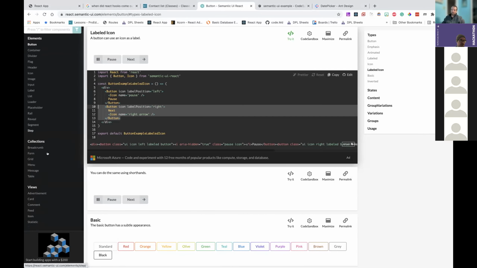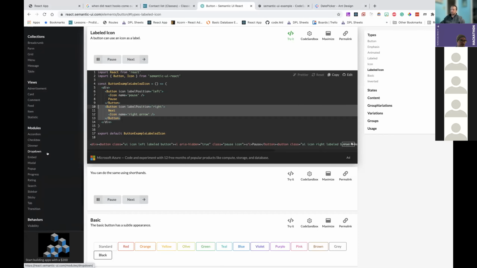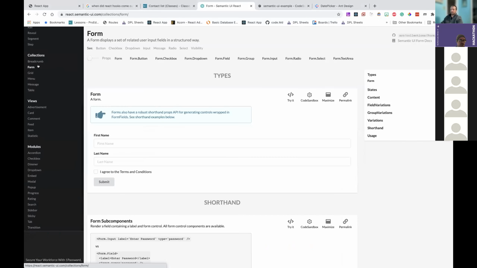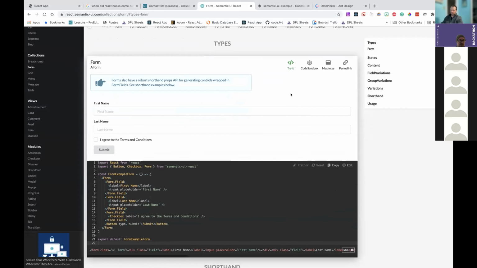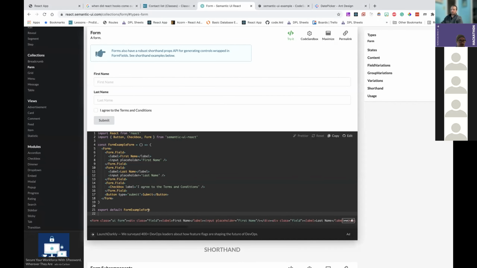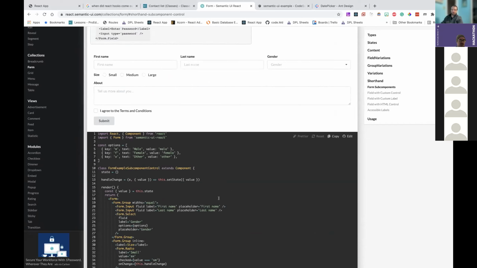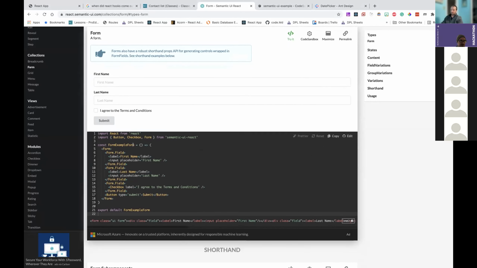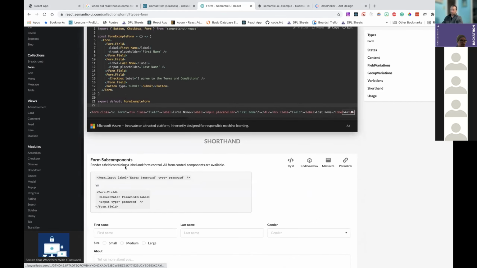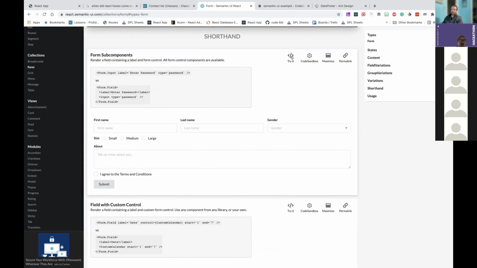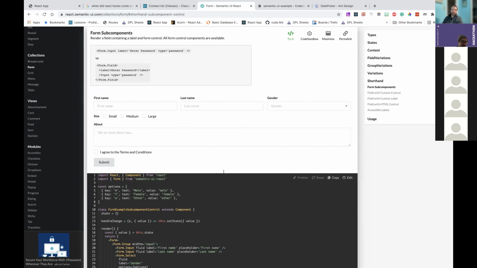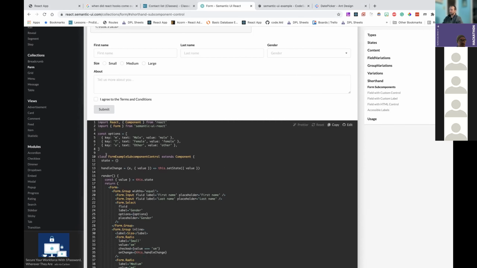Like a form, we'll get more into forms today, but I think forms are a big one. You can look at how they do a form. I think some of their examples are classes. So as you're going through this documentation, they might have some examples that are function components, but they also have some examples that are class components. This is why we need to learn a little about class components, just so we can make sense of what's going on.